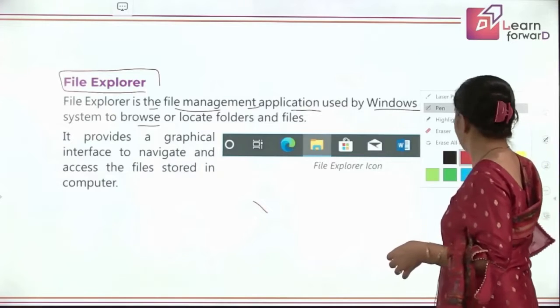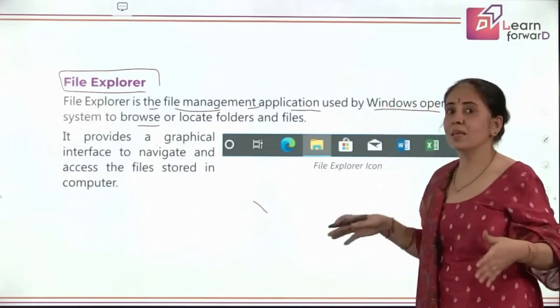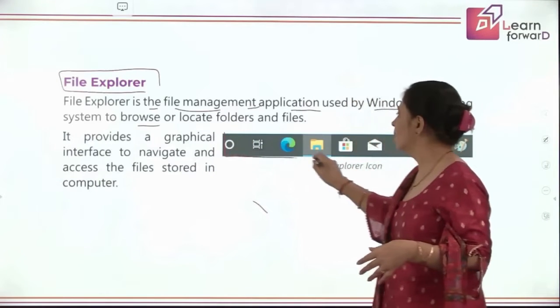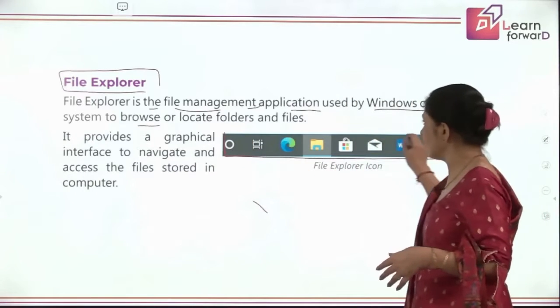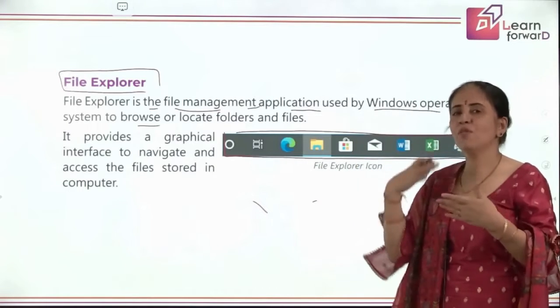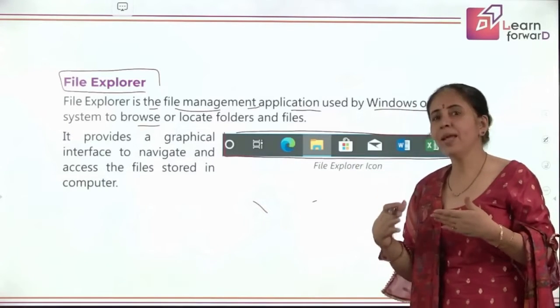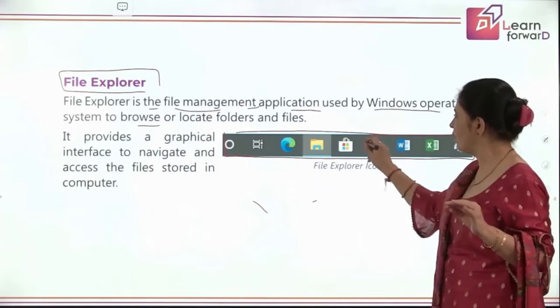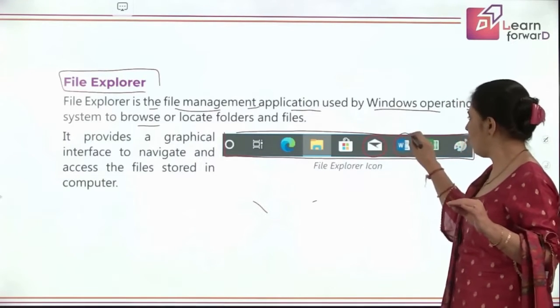You know what happens when you open the desktop screen, at the bottom you could see this type of icon. So whatever folders or files you are opening in the computer, all those will be visible here in the form of icons.